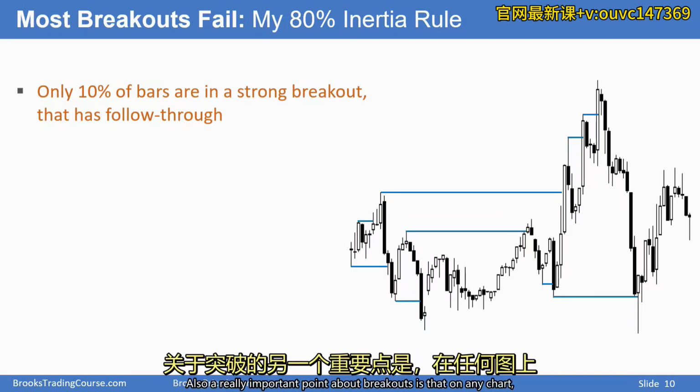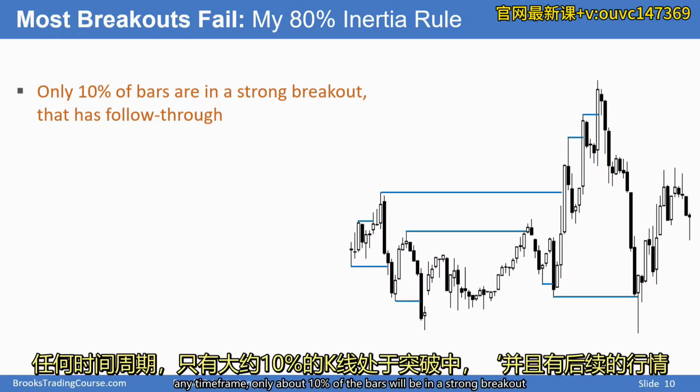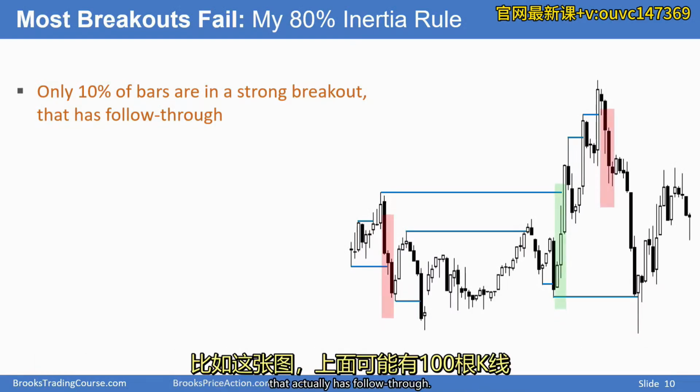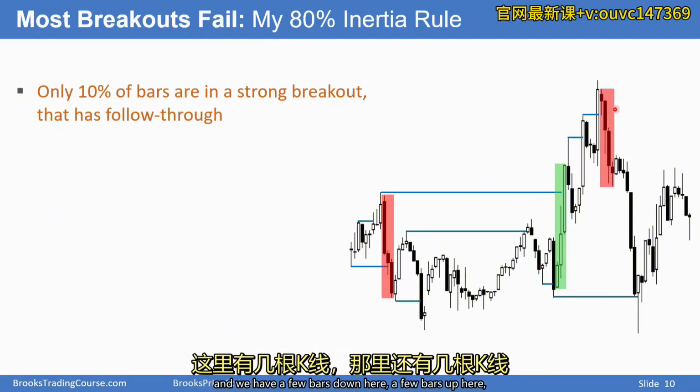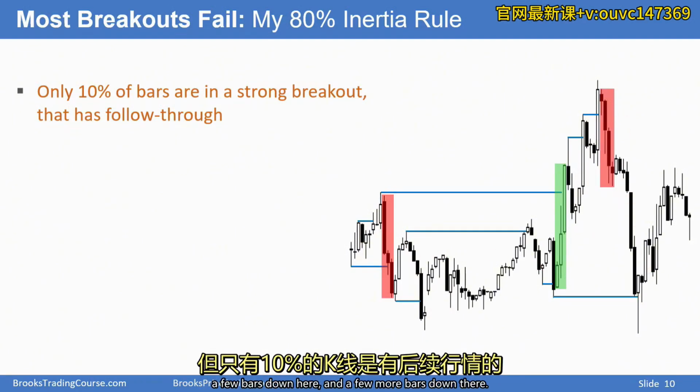Also, a really important point about breakouts is that on any chart, any time frame, only about 10% of the bars will be in a strong breakout that actually has follow through. So you can look at this chart, maybe it has 100 bars on it, and we have a few bars down here, a few bars up here, a few bars down here, and a few more bars down there. But only 10% of the bars actually have follow through.